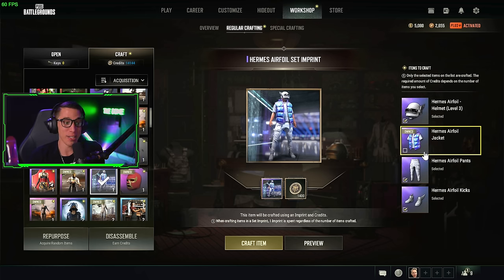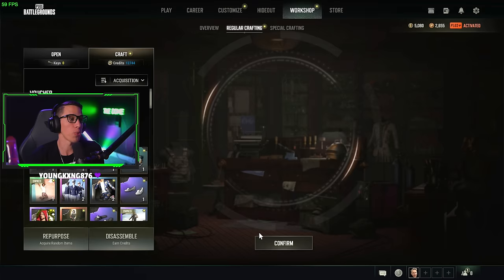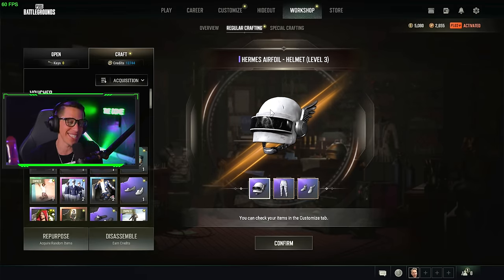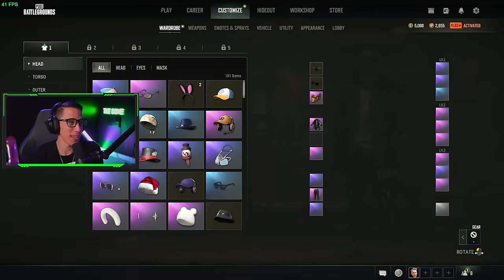Already got the jacket. Don't need it. So I'm going to craft the helmet. I'm getting the pants, too, just in case, and the boots. It's going to cost me 1,400 credits. I have 14,000 credits crafted. Easiest decision of my life. Let's freaking go, dude. Oh, I can't wait to show G-Tuck.